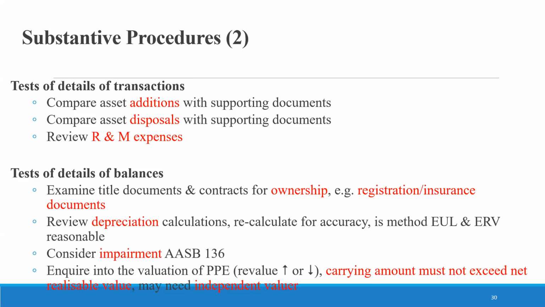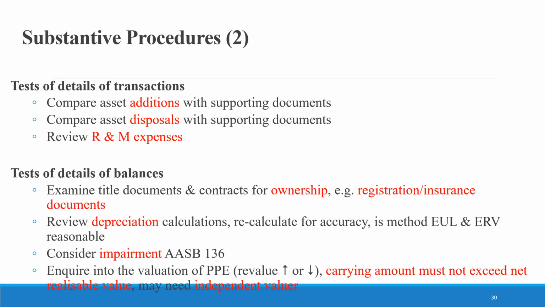Computer, the purchase documents. Vehicles, the purchase documents, registration, maybe also insurance documents, etc. So for different types of PPE items, the title documents, the underlying documents will be similar, slightly different. That's the other thing we also want to emphasize.